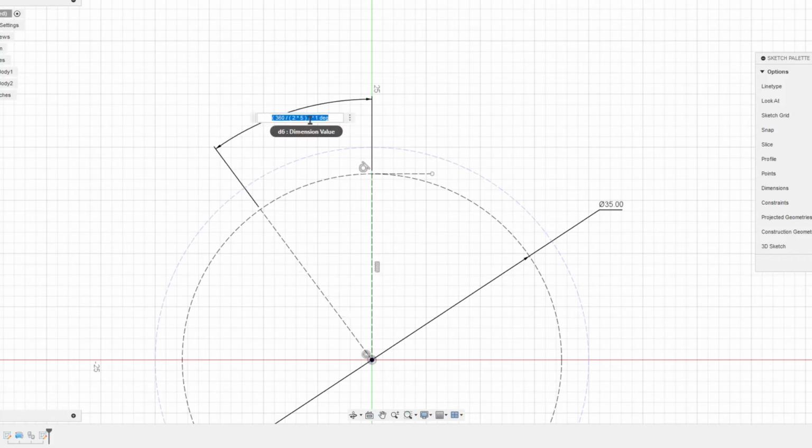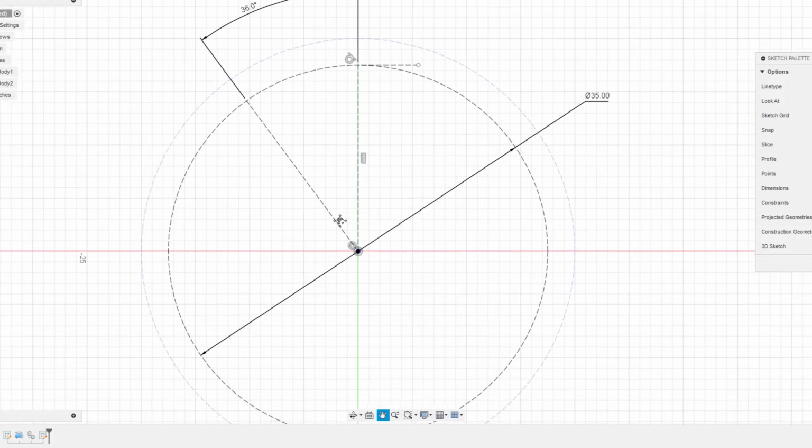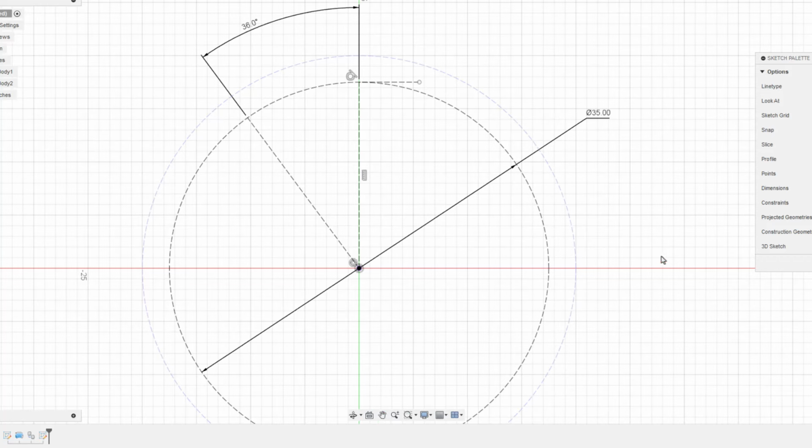Now, if I double click on this and say, well, I decided I wanted to do 6 twists, it's going to change it to 30 degrees. So we're going to go back to 5. In this case, I'm going to just do 5. But the main reason that we need to do that is because the complete center of this is going to have to be cut away. It's going to have to be open. So we're going to have it open based on the number of instances in this pattern.